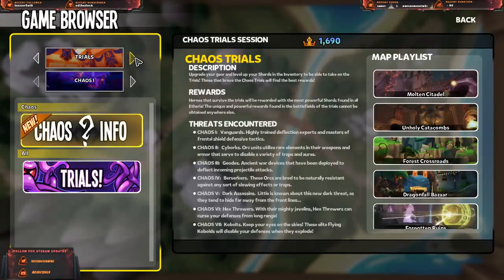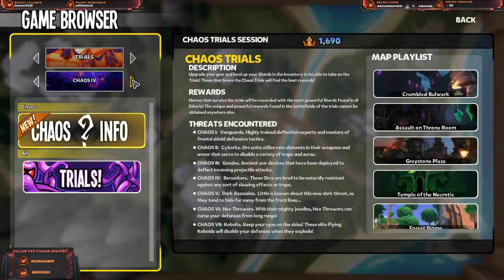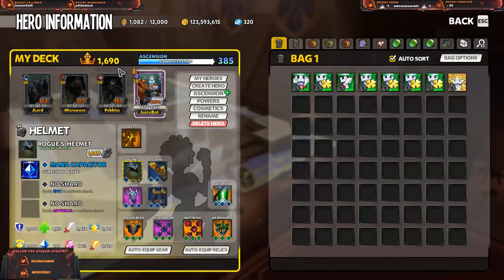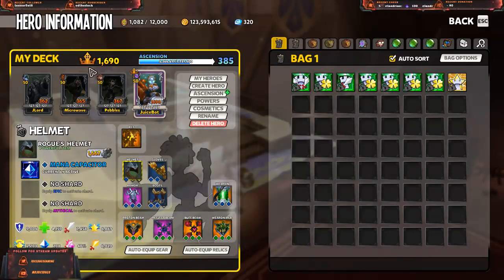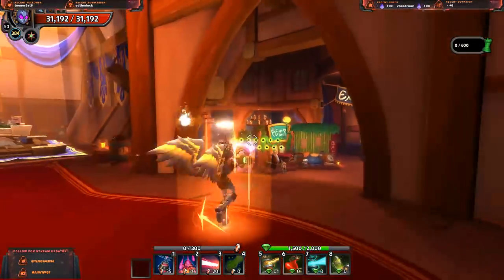Alright, so that should have got me to Chaos 5, but man, this is going to be ugly. Or no, 1740. I'm not there yet. God dang, man. One more map. My good RNG turned into bad RNG. I could probably upgrade through it, but on the same note, I don't know how excited I am to do Chaos 5 with 30,000 health.